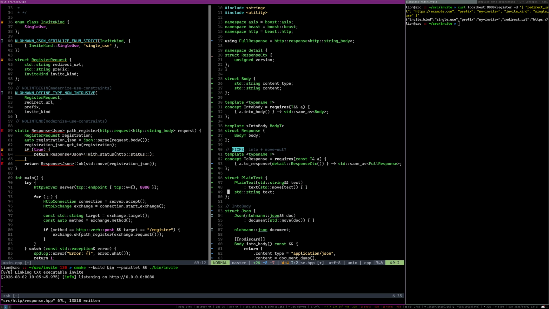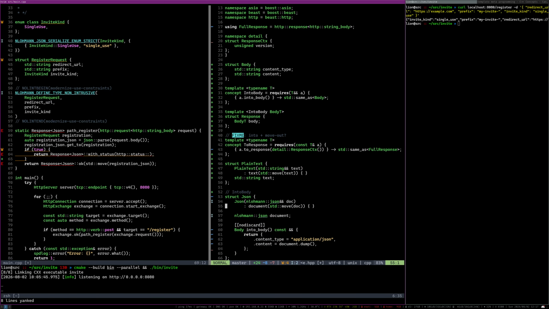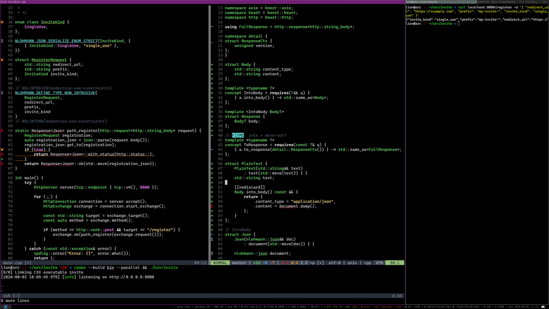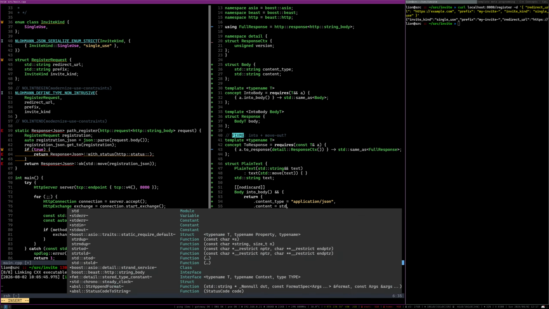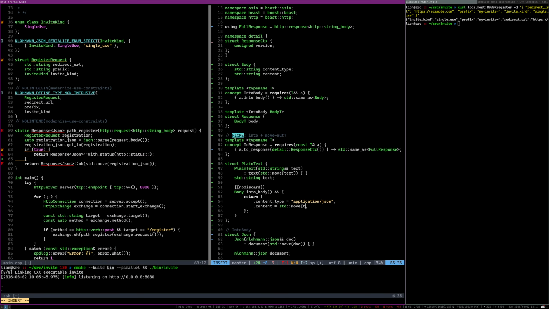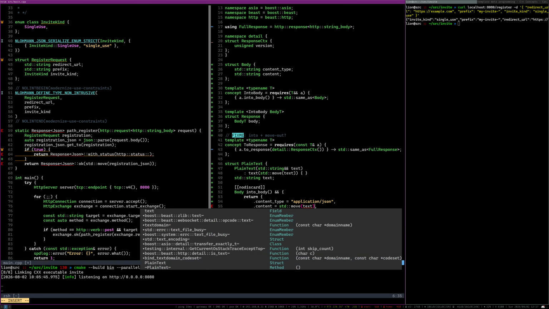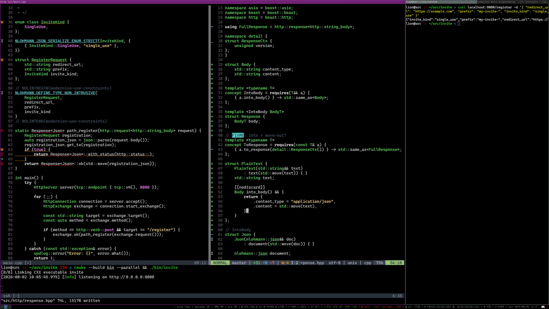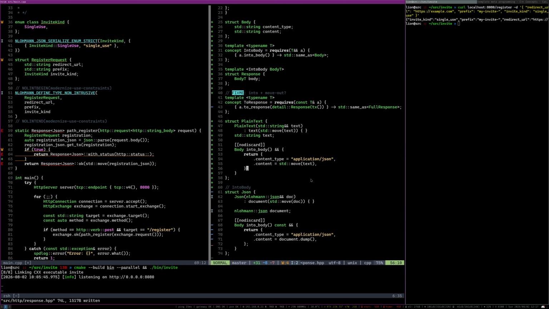Now, this is a little weird. I hope this makes sense and isn't too annoying, but the whole idea would be that I can have this one not be const and instead return standard move of the text in here, and then we don't need to copy it, which would be nice. Whatever, we'll figure it out.